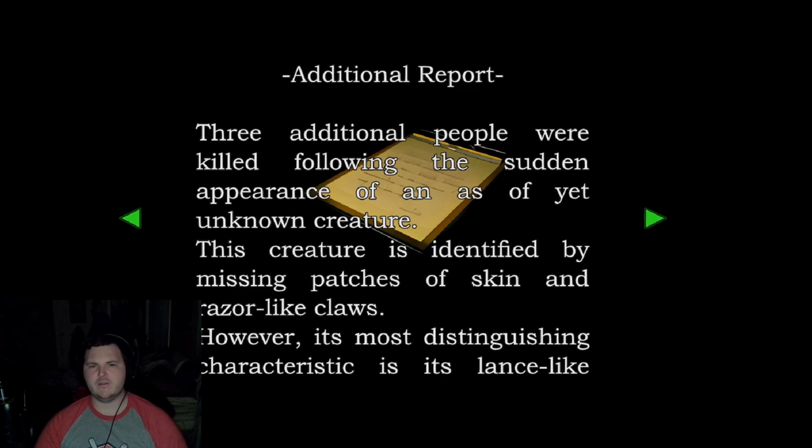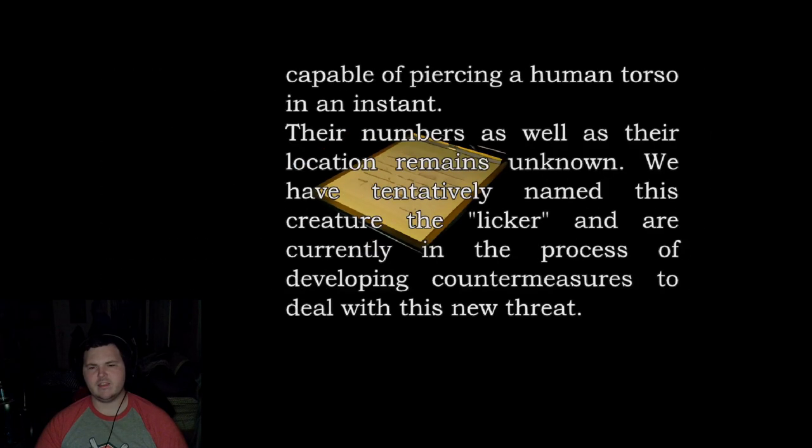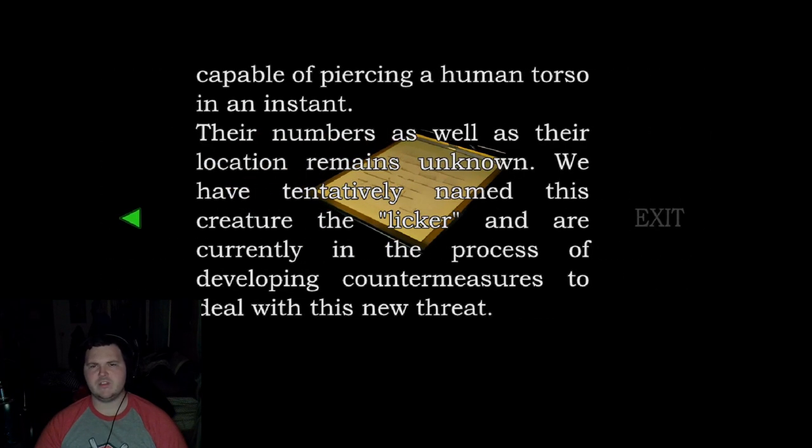Three additional people were killed following the sudden appearance of an as-of-yet unknown creature. This creature is identified by missing patches of skin and razor-like claws. However, its most distinguishing characteristic is its lance-like tongue, capable of piercing a human torso in an instant. Their number as well as their location remains unknown. We have tentatively named this creature the Licker, and are currently in process of developing countermeasures to deal with this new threat.